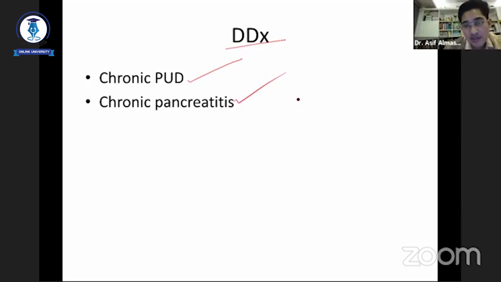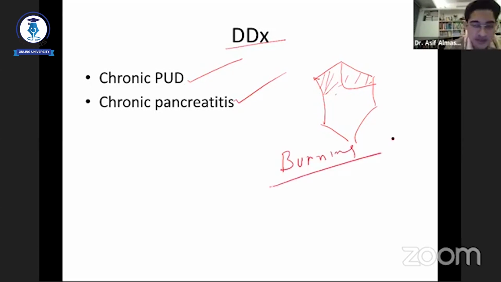Usually in case of peptic ulcer disease, the pain is around in this area. And in case of cholecystitis, usually the pain is in and around this area. Certainly the patient sometimes won't be able to differentiate this, and will say, I have an upper abdominal pain. That can also happen. Usually in peptic ulcer disease, it's a burning pain, not a colicky pain. Never will a patient with peptic ulcer disease come to you saying, I am having a colicky pain.